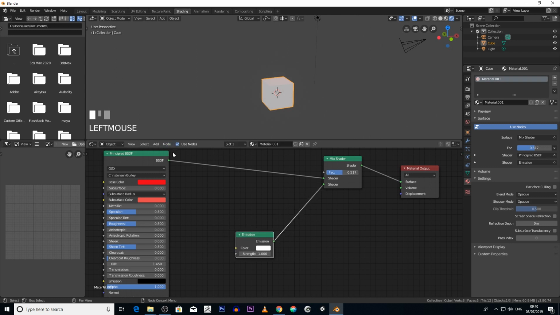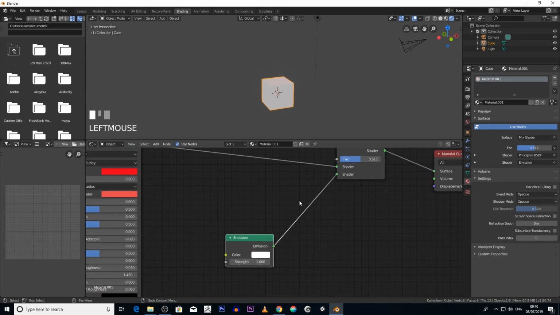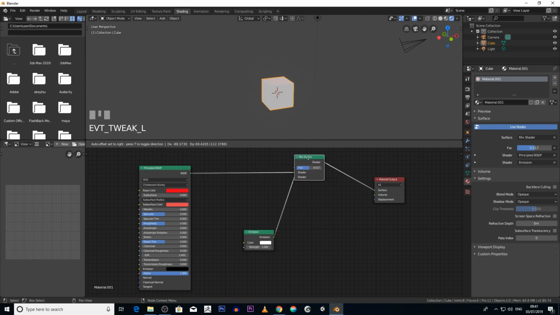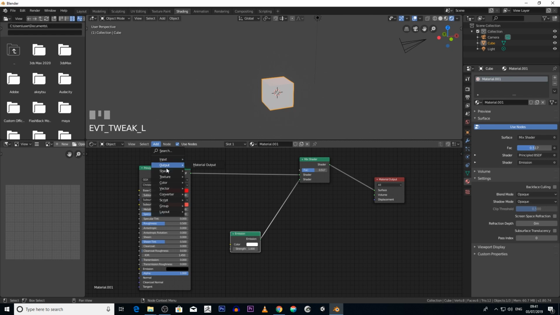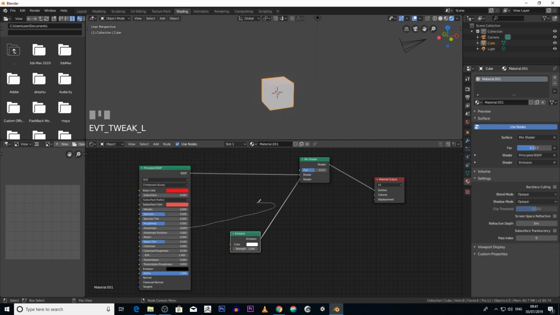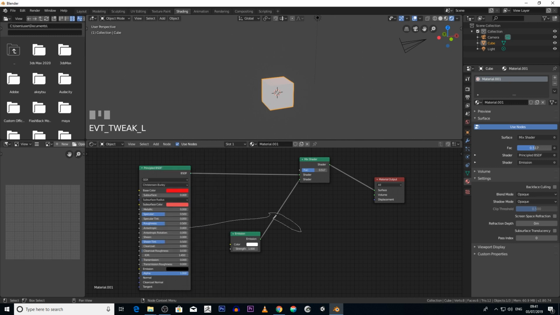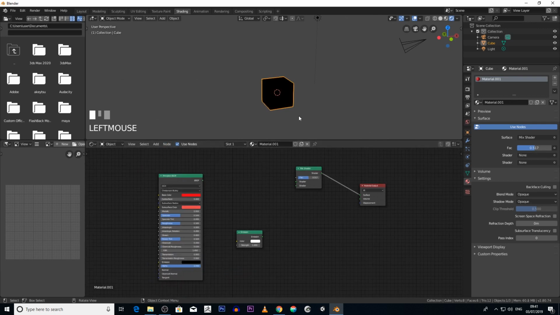You can also zoom in, zoom out. By clicking on the object, you can move around it, etc. You can add new shaders by going to the Add section here, and then you can say, for example, you want to cut the links. You can cut a link here. You go Node, Cut Links. So it's just something there to play around with. Don't be scared of it. It's very easy.